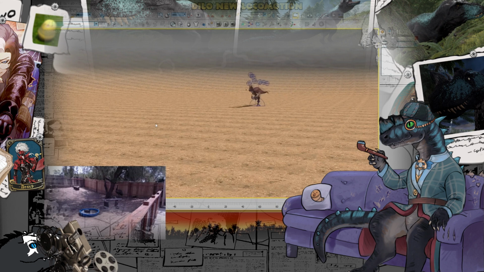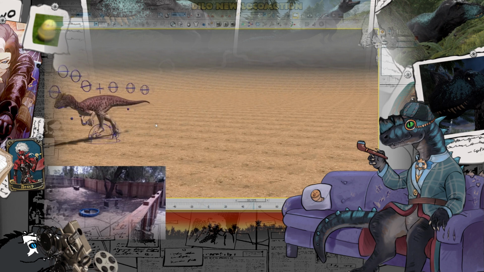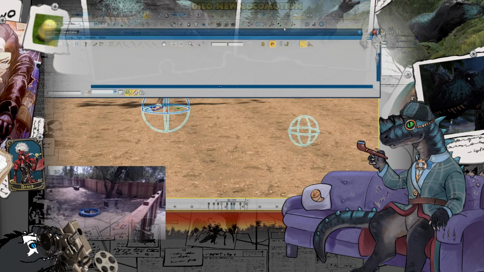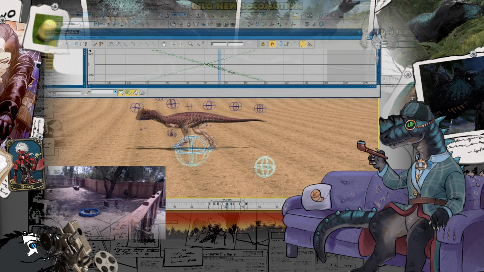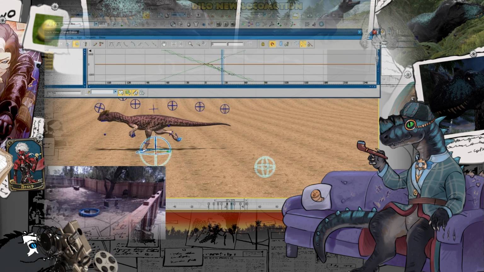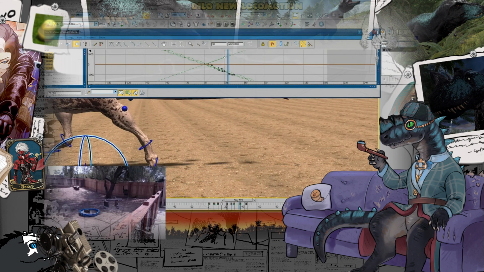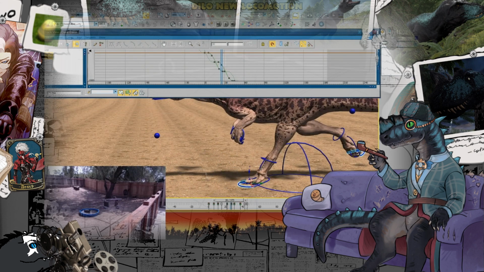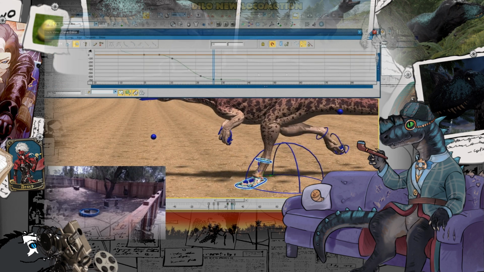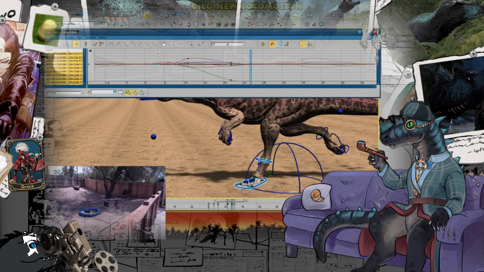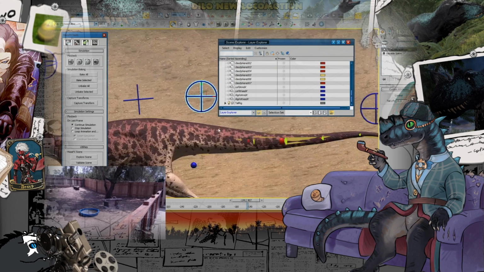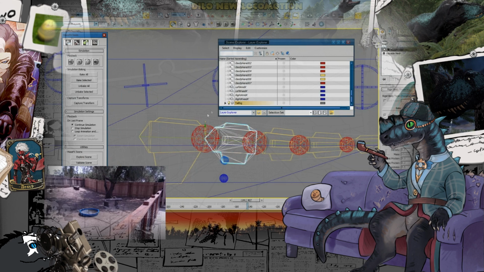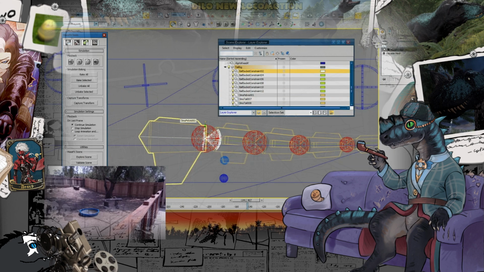Contrary to popular belief, I try to get these as short as I possibly can because it's less rendering for me. I have to do these in pieces when I render them, and Vegas likes to decide, you know what, I'm gonna just stop here and sit and stall, so then I have to render it again. So to try to stop that from happening, I render it in little pieces, and then I'll combine all the pieces. So if something's ever strangely out of order, for whatever reason, that would be why.